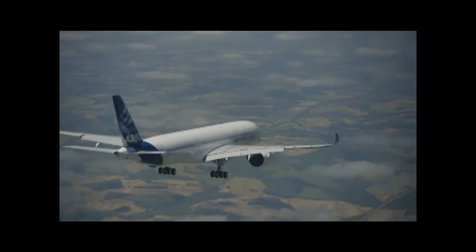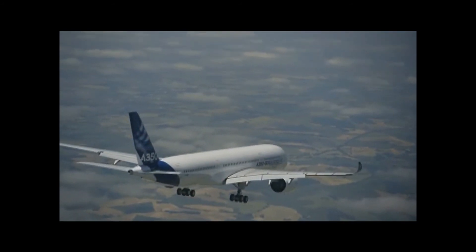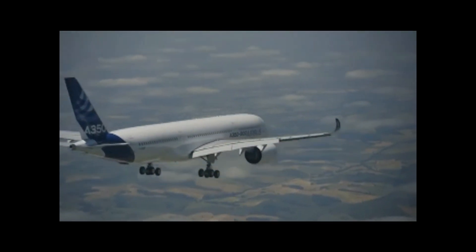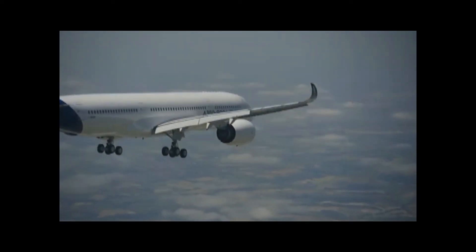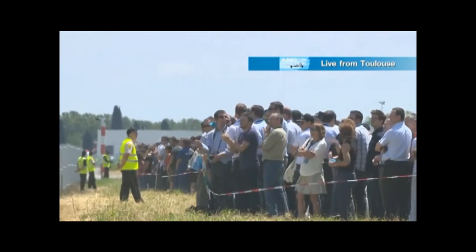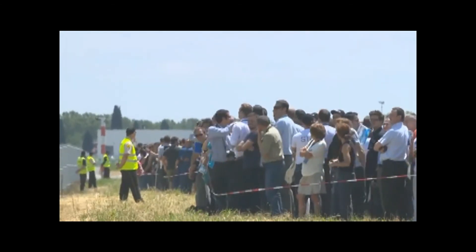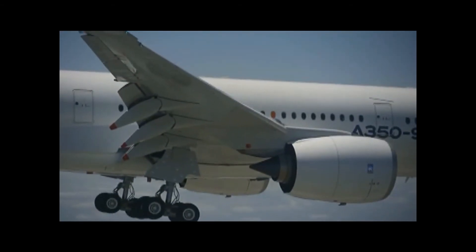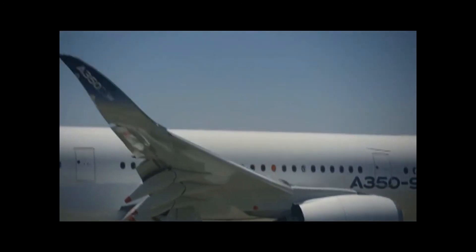Jacques, do you remember those moments upon landing, getting out of the A380, how you felt? In fact, we retracted the landing gear early in the flight and extended it rather soon afterwards because of this failure on the door. For this reason, we spent a very large part of the flight with the landing gear extended. And once it had been extended, we did not want to retract it again. Once the various elements are extended — the gear and the flaps and the slats — they will remain extended for the rest of the flight.